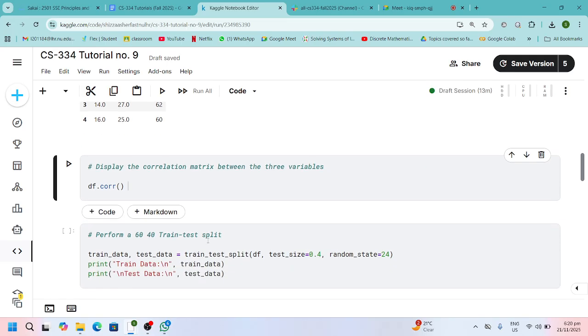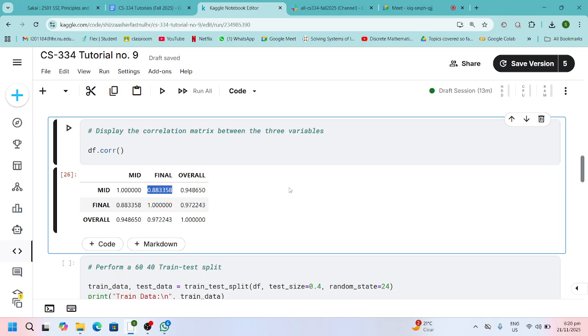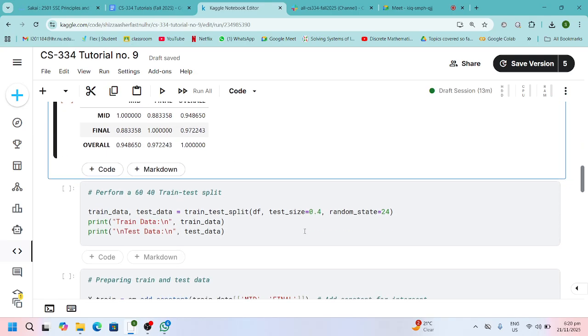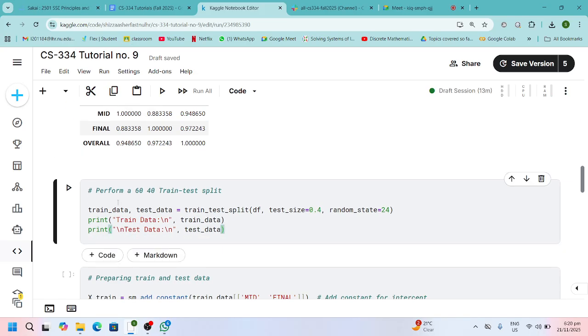Let's quickly look at the correlation matrix between these three variables. And we can see that सारी correlation की values 80% से ज़्यादा हैं. Actually, 88% is the minimum that you observe, which logically means that you should be able to predict well the overall score using these. So there are a series of steps that you will follow in the process of training a model and then making your predictions and then evaluating on your test set using those predictions. The first thing is कि you would want to do a 60-40 train test split.